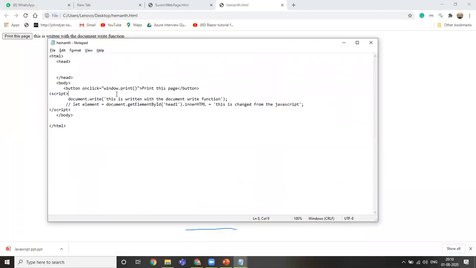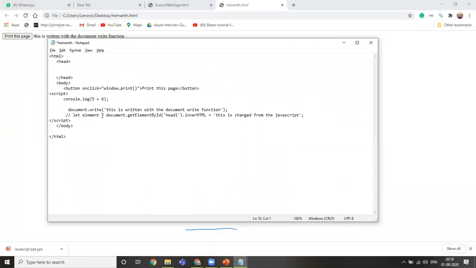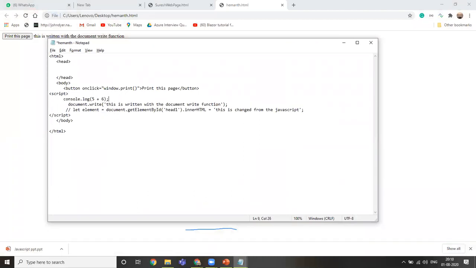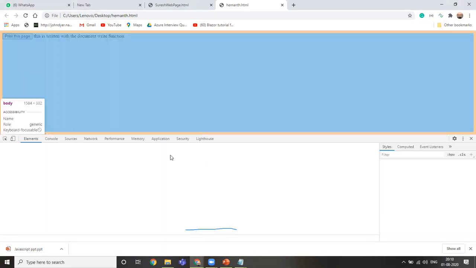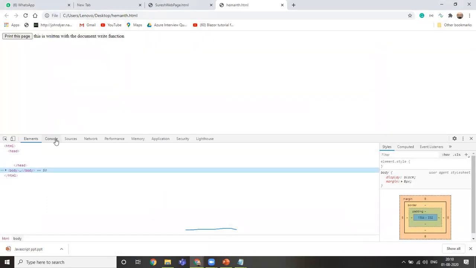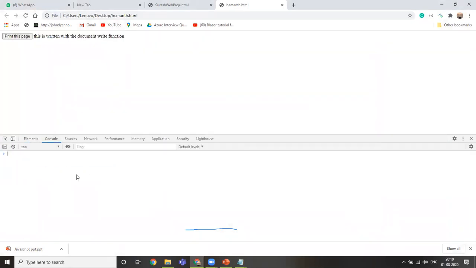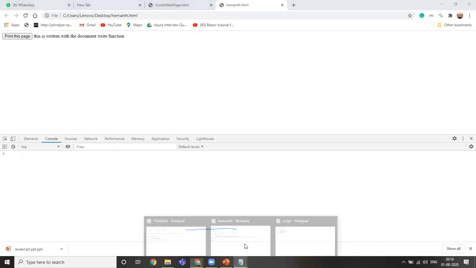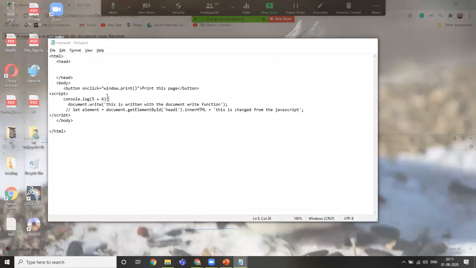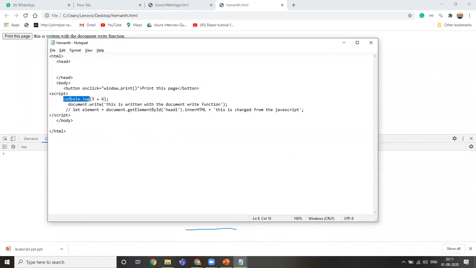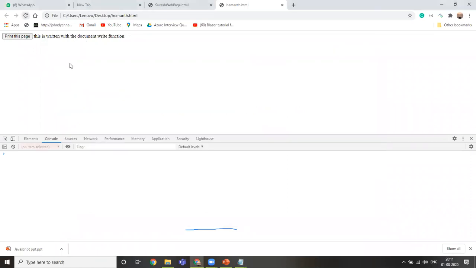Let's see that. Let me paste it. When I say console.log of 5 plus 6, here when I right click and inspect, this is the console. Here you can see a console. Any error messages, any warning or any messages you print to the console by using the console object will come here. So refresh it, see, 11 has come.